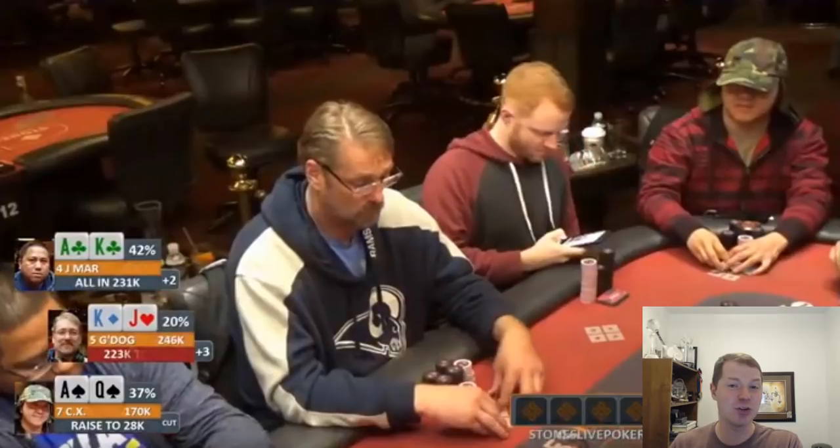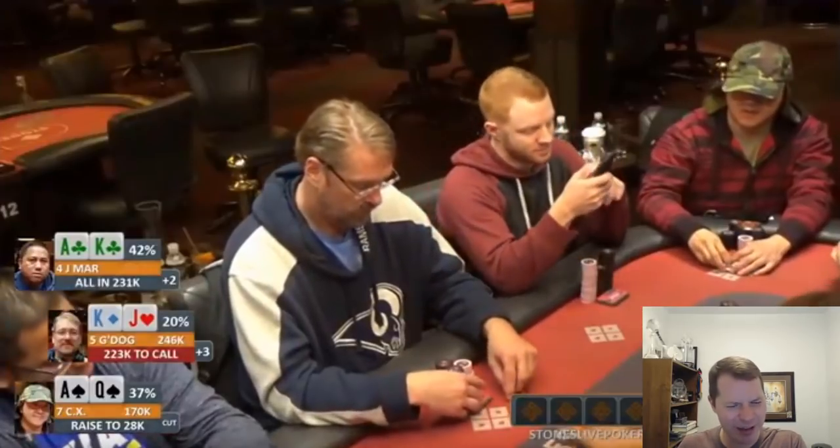All right, it gets back around to Jamar, and he instantly goes all in. I think that is a huge tell that a lot of small and medium stakes players have in their games. When they have a hand they know what they're going to do with, they just pop it all in easily, no problem. So, king-jack clearly folds. Don't call the all in with king-jack. That would be a big mistake.